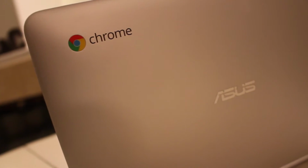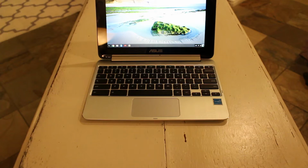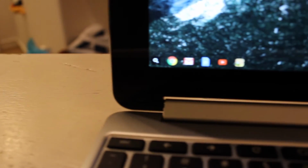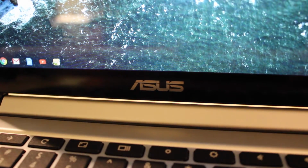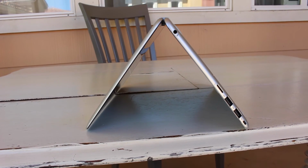Other than some minor hiccups here and there, the biggest thing for me was getting familiar with the Chrome operating system, which I really did like the simplicity of. It's hard to say if the hiccups I experienced were a hardware or software issue, but I'm looking forward to trying out another Chrome device to see if I experience something similar. Now for $200, this is a solid web browsing, note-taking, and streaming, as long as it's not in 4K, hybrid device. Let me know in the comments if there's a better Chromebook or Chrome operating device that's priced around the same, maybe a little bit more. Maybe it's a Windows laptop that's priced around the same that's going to give me a better experience.